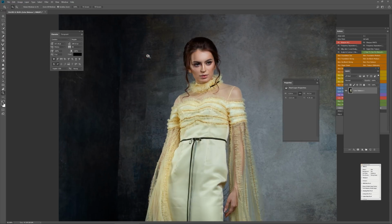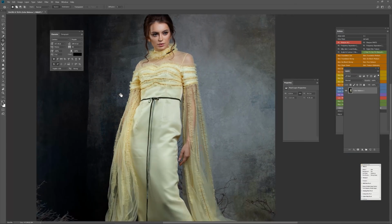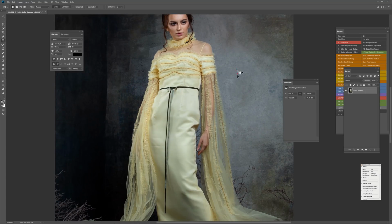What I'll also do here is use the patch tool again. I'm going to select this white dot, and these are just scratches and bits that I've accumulated on the backdrop over time, because it is pretty old. And like I said, these are gravity backdrops, which I've had for quite a long time actually. Wonderful backdrops. So that looks good to me.